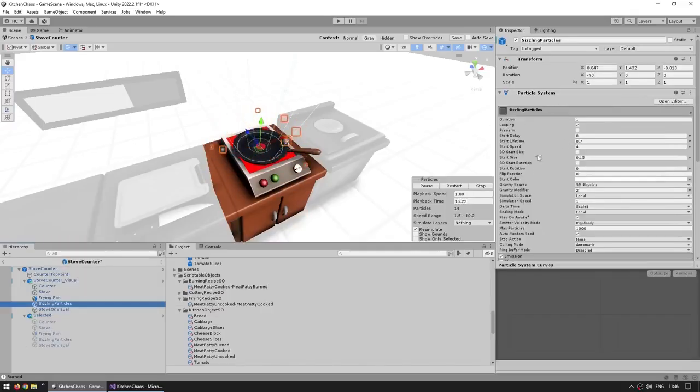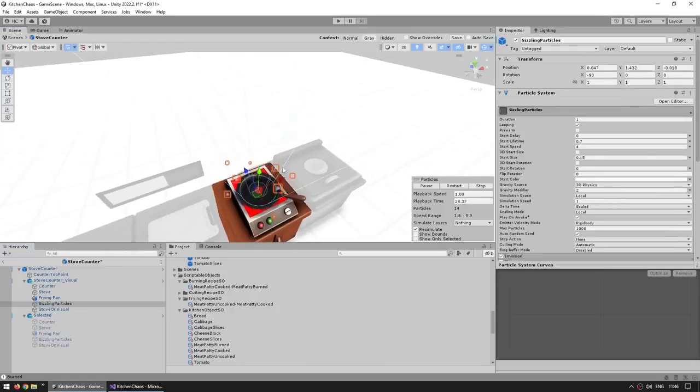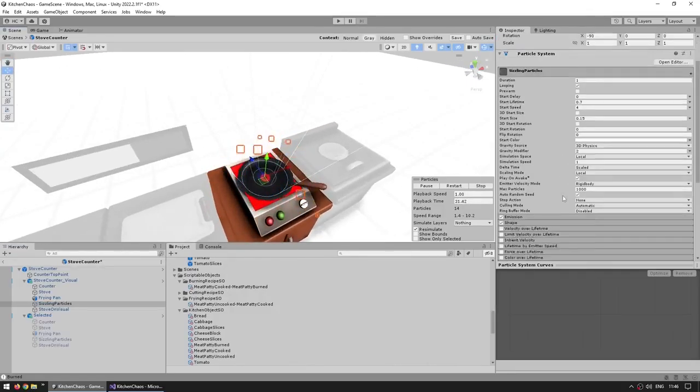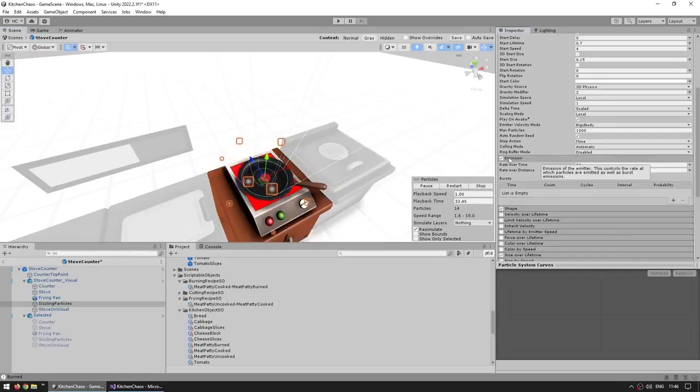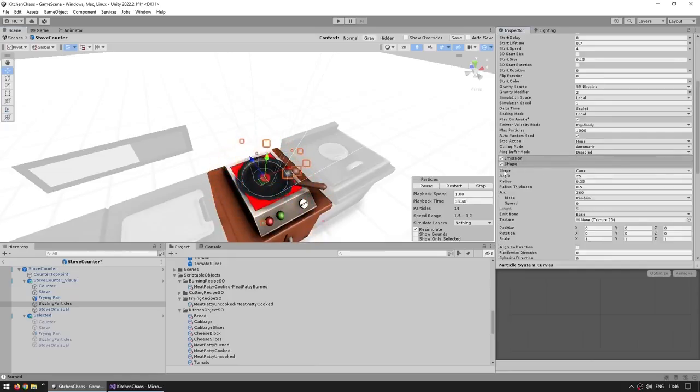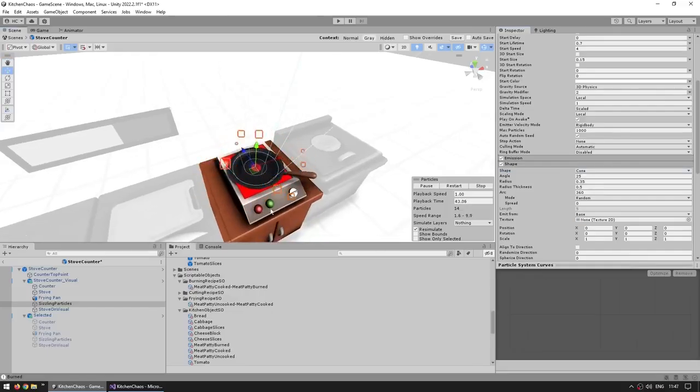It has a particle system, and over here you can see all of the various settings. For these particles, they just jump up and fall down. So for jumping up, that is the emission. You can actually see a visual over there of the cone. That is the spawning cone, which you can find over here on the shape. So in the shape, it has the shape of a cone. Then you can see the radius thickness, and so on. So that is from where the objects are being spawned.